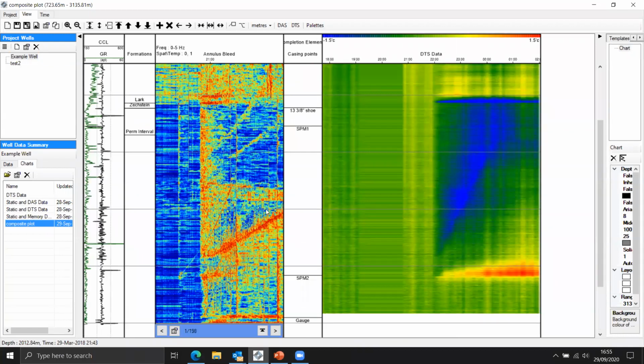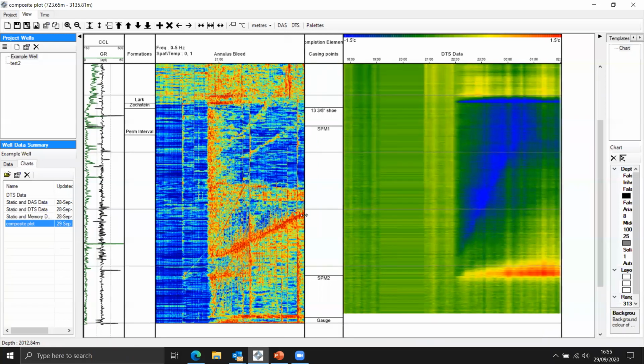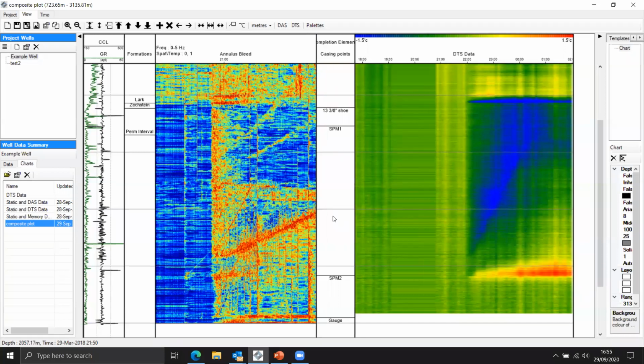So to move back to the composite images, here we've got our different data forms now. I want to display all this in a single frame, a single page. So here's my temperature data, here's my acoustic data, I've got my completion elements in this column, my formation data here, and my gamma CCL.